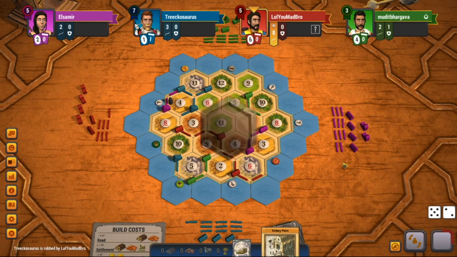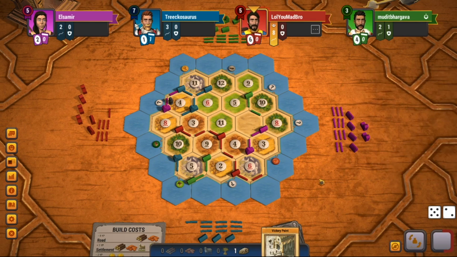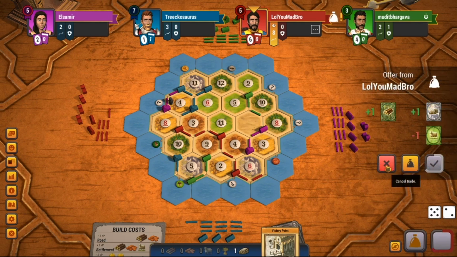I think going to 6, 5, 12 would also have been possible, but I think doubling up on the 11 does the trick as well. Like, I have really solid sheep production with the 6 sheep. So block again on the 4 wheat.